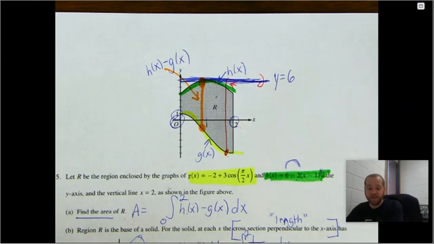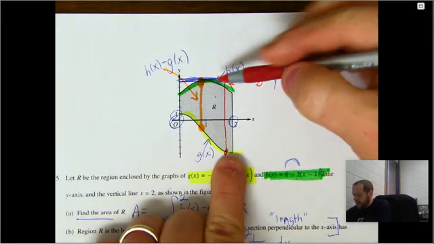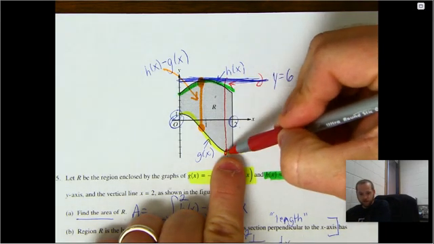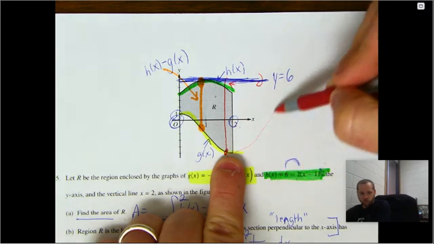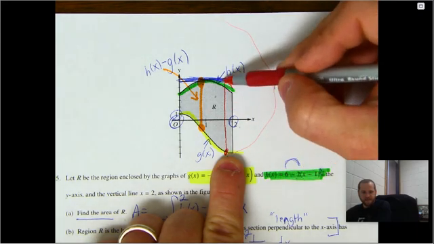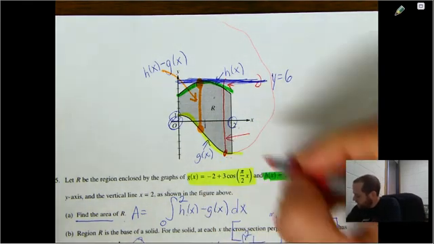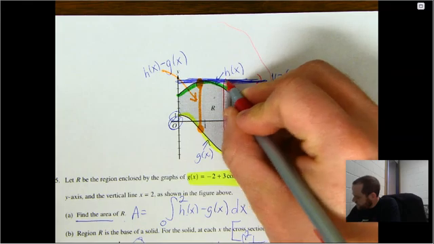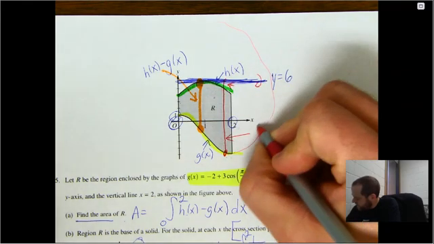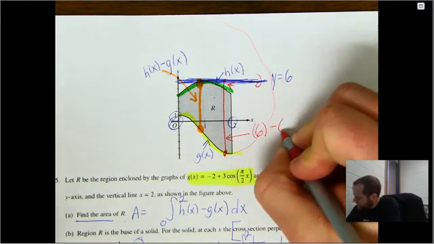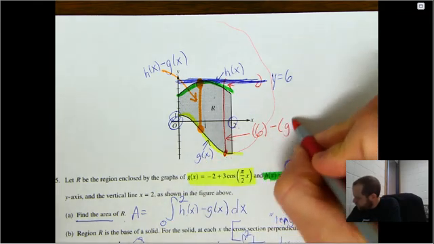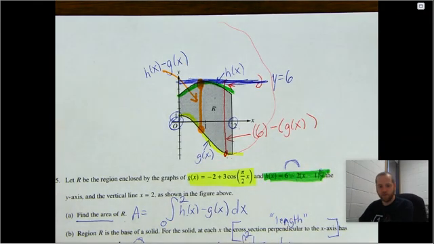So let's start with the big circle. And by the way, the reason you know it's the big circle is because it's from the axis to the end of the region. Because when it revolves around, that's going to be the big circle. So that length is going to be this value, the y value up here is 6, minus these y values, which are g. Okay? So that's that big length.